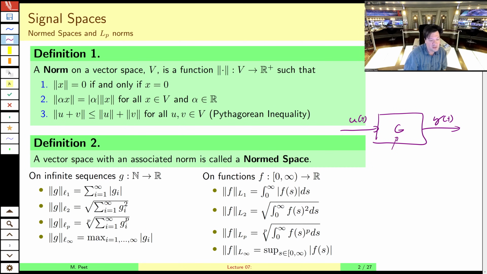So let's start with the functions, and then we'll talk about the systems. So what are the functions? Where do they live? How big are they? How do we define them? How do we parameterize them? Well, these are all good questions, right? So we'll come back to what we talked about earlier, which is vector spaces, right? Vector spaces. So we've sort of been alluding to this earlier, that these signals lie in a vector space. But what is that vector space?